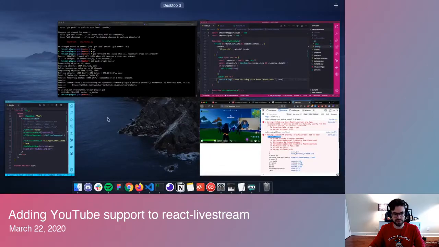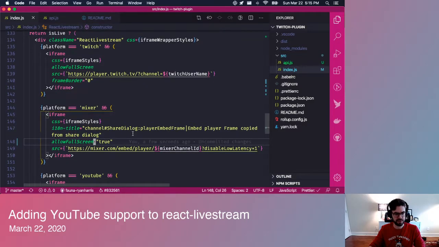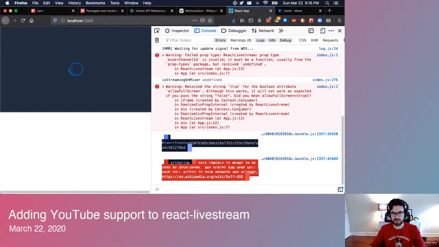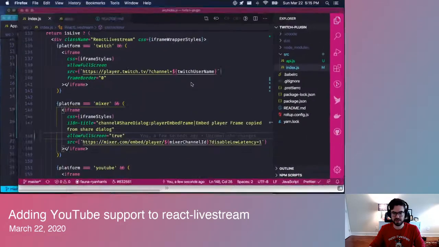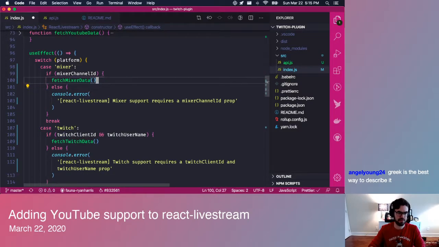So allow full screen. Let's just double check our props here. Yep, allow full screen. Is streaming on Mixer. Yeah, we need to get rid of that. You know. Cool.